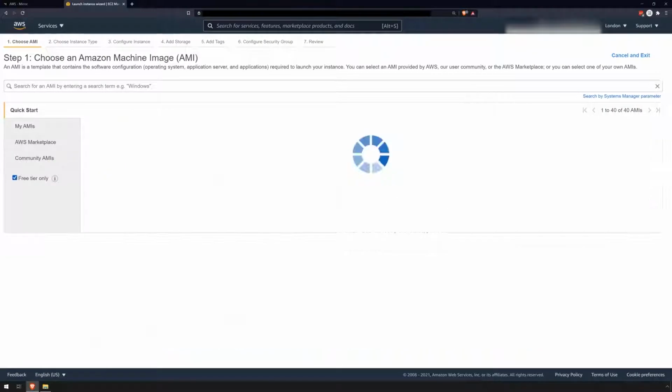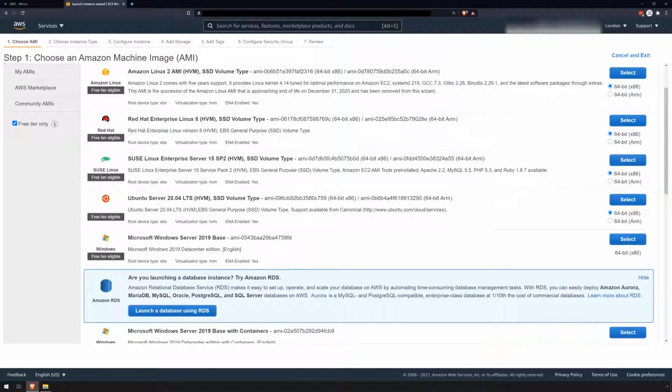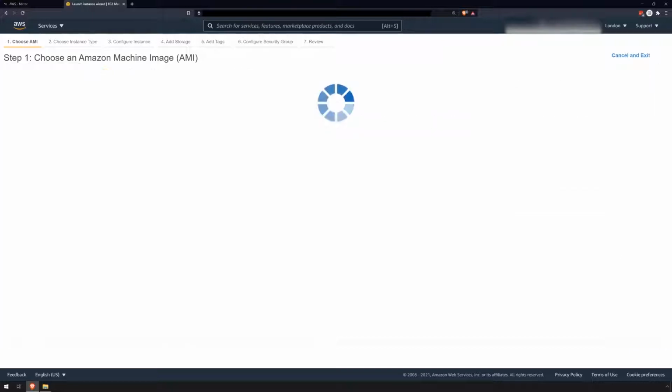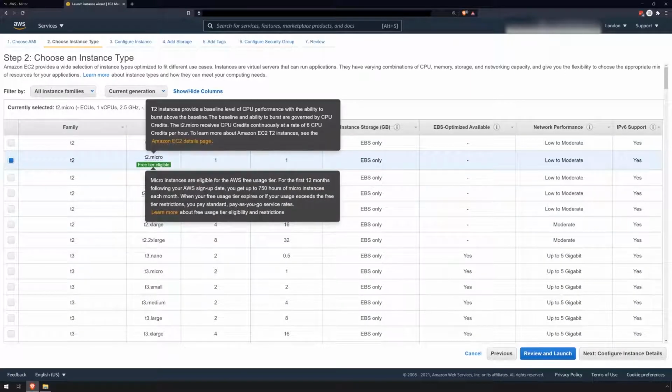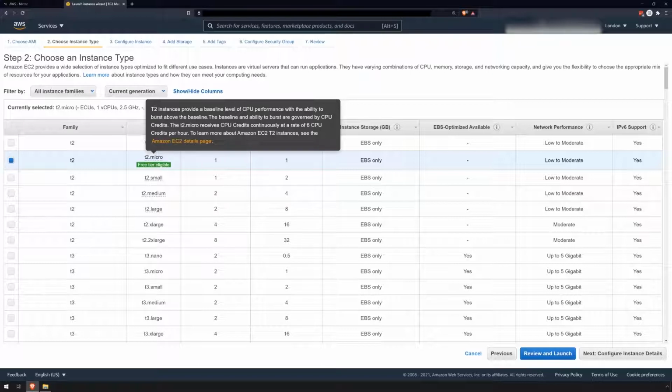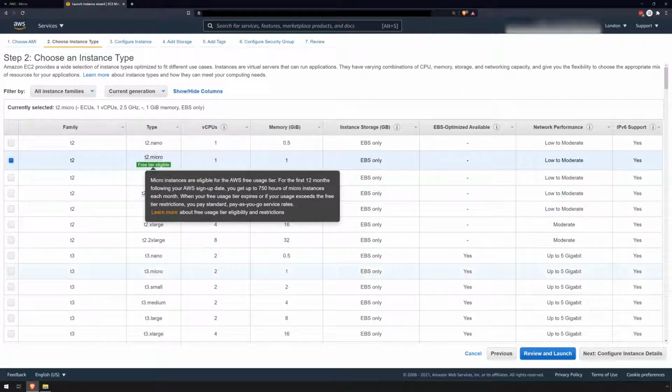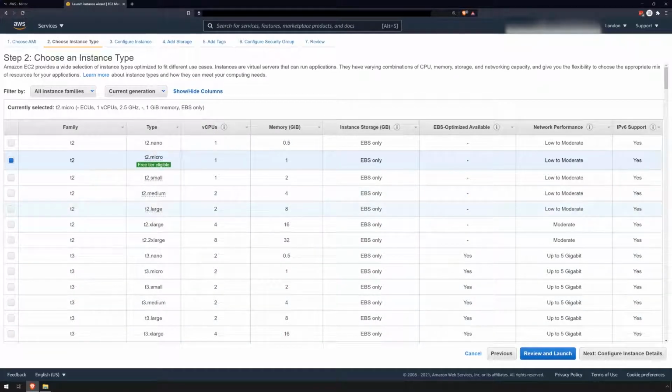And now if we check free tier only here, we can find which are the free machines. And we're looking for a Microsoft Windows machine. And this is the one that we're looking for. Microsoft Windows Server 2019 base. And we select this. And the only available thing in free is a T2 Micro, which is pretty underpowered. It basically has one CPU and 1 GB of RAM. I would suggest you go to a T2 medium or T2 large for at least testing and stuff. And then if you can optimize things further, maybe you can run it on T2 micro, but that's stretching it because 1 GB of RAM is barely enough.